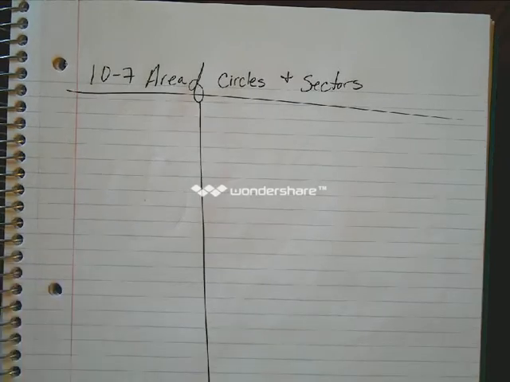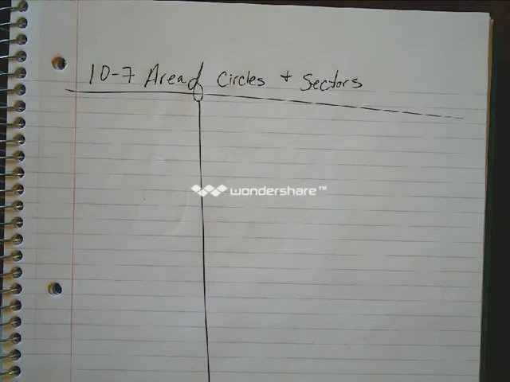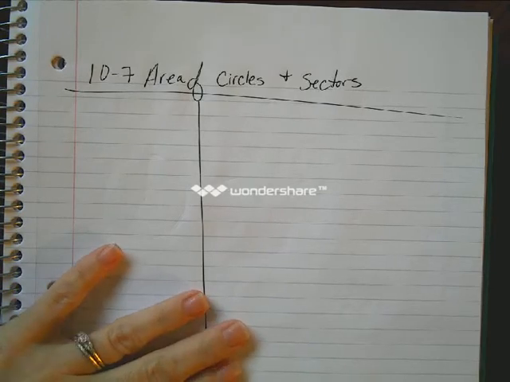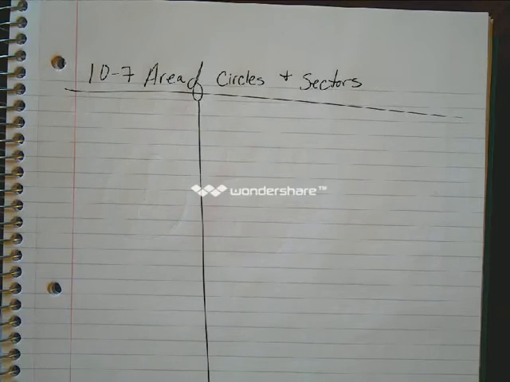We had to stop for a second and do circumference so that you can have the background knowledge for this section. But now that you've struggled through the proportional formula for length of an arc, this section is going to be much easier because now you kind of have the hang of it. And it's the same idea as length of an arc when we're finding area of an arc.